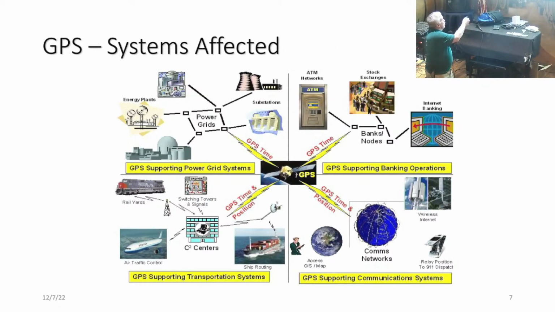So the power grid goes down because the transformers blow up. That's this quadrant. Transportation systems don't work anymore because their op centers don't work because they don't have any timing references. All financial operations are kaput because they got no timing references. All communication systems are kaput partly because the electronics got fried and partly because they got no timing reference. So that's just one little tiny part of what's going to happen when this happens now.